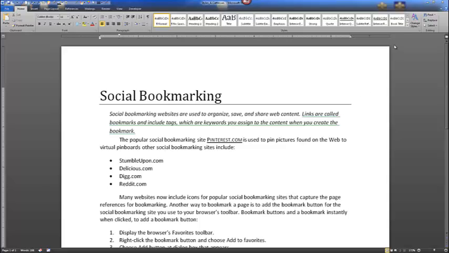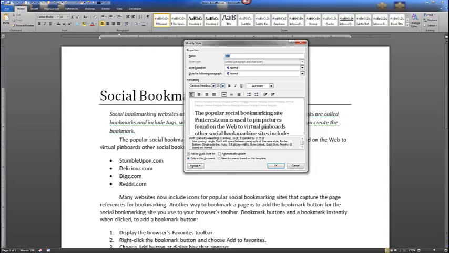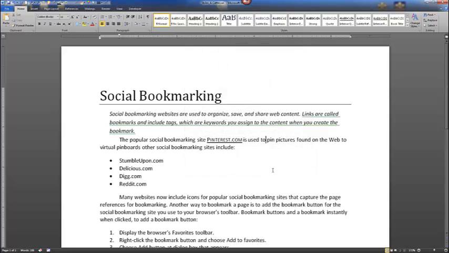However, you can still make modifications to your headings by selecting your heading style, right-clicking on your heading style, and then select Modify. And here's where you can modify your font, your size of your font, the style of your font, and then also at the very bottom left-hand corner, you can format your font color, your paragraph and border, and so forth. So take some time and make some modifications to a couple of the heading styles that we have already worked with. I'm going to go ahead and select Control S to save.